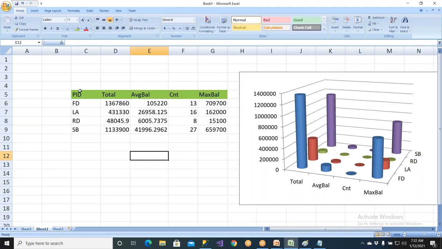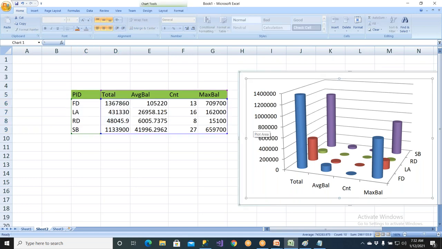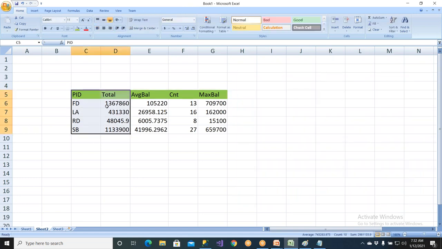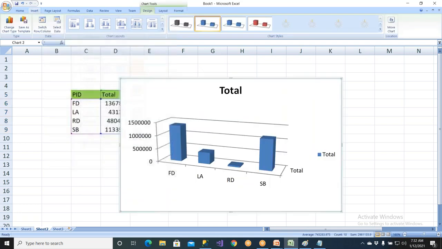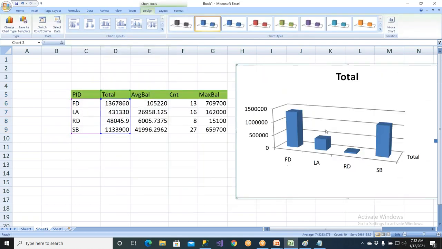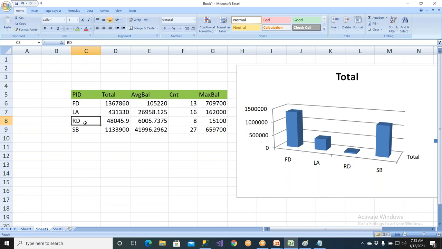And the end user, means people who are in charge of this product, they can easily understand this is not doing well, that is not doing well. Clear? I wanted to know only these two columns. Go to insert tab and create a beautiful chart like this. Now you see. Anybody can understand this rather than this. So the fixed deposits and the savings bank is doing very well, and loan account and RD is very very bad. See, by seeing this figure, if I am in charge of this product, I'm the recurring deposit manager.